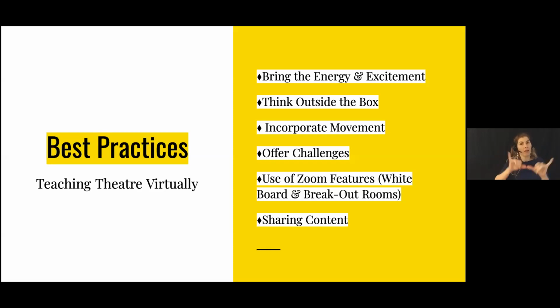Really important to think outside the box, right? There's so many great games that we can play in person, but how do we adapt them to work on this video screen? Some of them don't work, sometimes things just fall flat. And I have found these last few months, it was a lot of trial and error, trying a game or activity. And if it didn't work, it didn't work. But finding ones like these that are really successful.